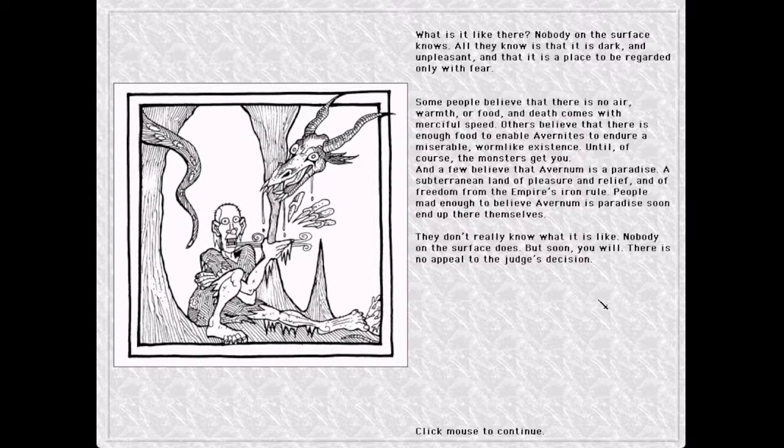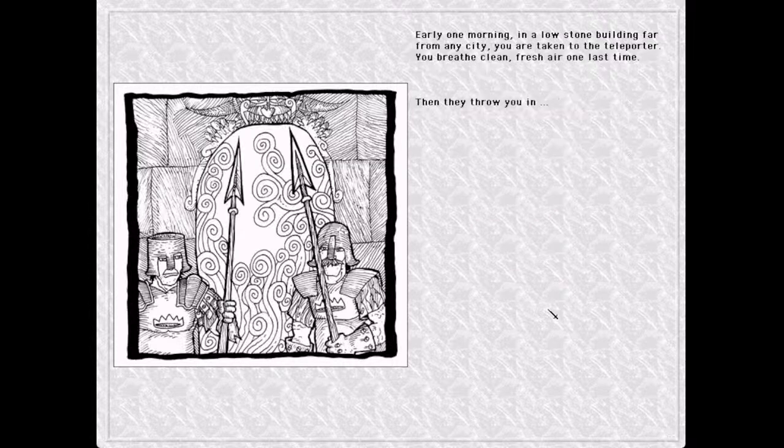And a few believe that Avernum is a paradise, a subterranean land of pleasure and relief, and of freedom from the Empire's iron rule. People mad enough to believe Avernum is paradise soon end up there themselves. They don't really know what it's like. Nobody on the surface does. But soon, you will. There is no appeal to the judge's decision. Early one morning, in a low stone building far from any city, you are taken to the teleporter. You breathe clean, fresh air one last time. Then they throw you in.